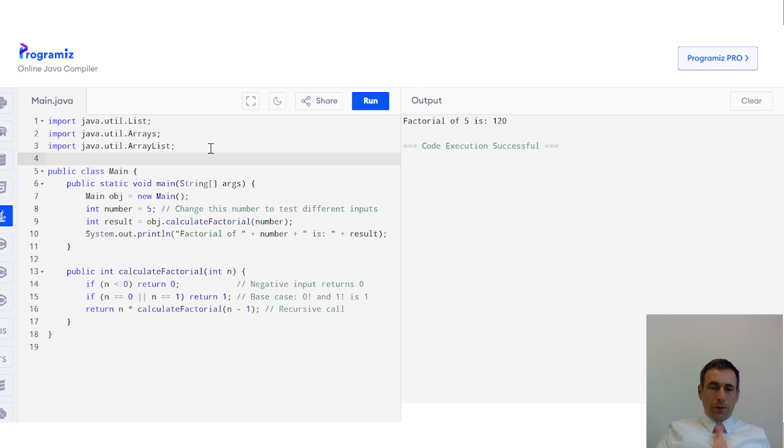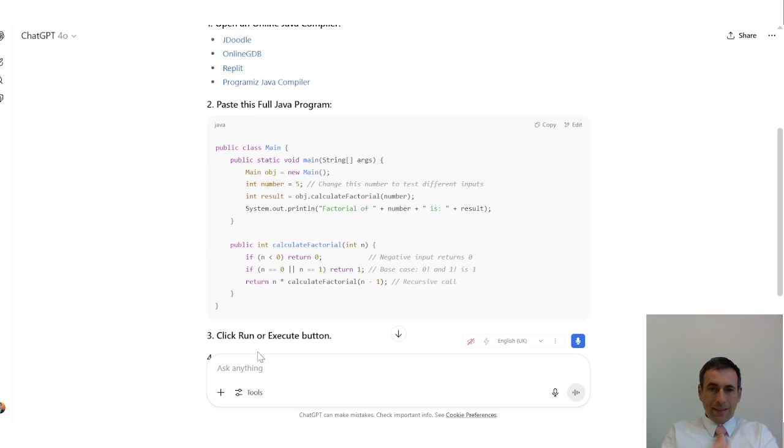Now it works well. So let's try other values. And let's try to understand what each line does.